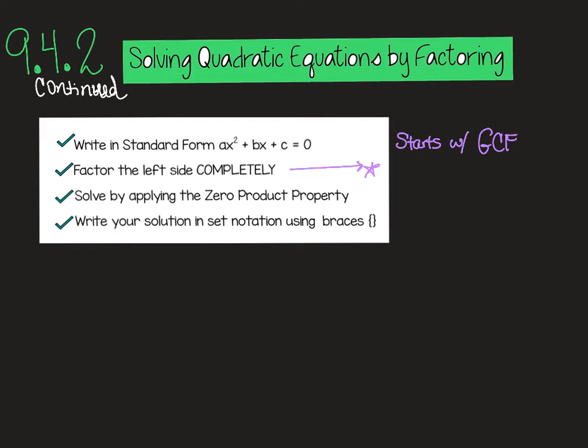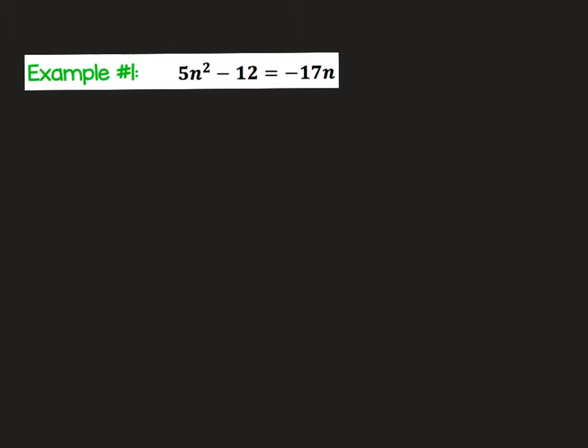difficult. So if it doesn't have a GCF and you notice it has some pretty big numbers, the next thing you should check is if it's a special product. Okay. In particular, the perfect square trinomial. So remember, in a perfect square trinomial, the first term is a perfect square, the last term is a perfect square, the middle term is 2 times the product of the square roots of the first and last. Okay, we're going to have 2 examples today, so here's our first one.